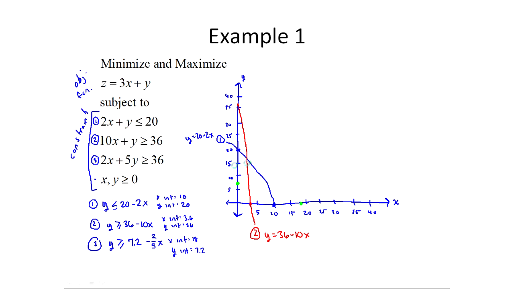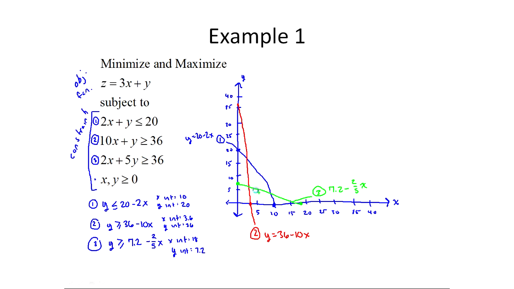All right, so I want to connect those two lines, and then I got to really think about this, because notice that my constraints have greater thans and less thans. All right, and so this last line I can label out here. This is 3, and it represents 7.2 minus 2/5 x. I totally believe that being able to solve these problems isn't about mathematical ability, because we're doing things that we all learned before. It's about being organized, and that's really it, and paying attention to a little bit of new vocabulary, but we got to be organized.